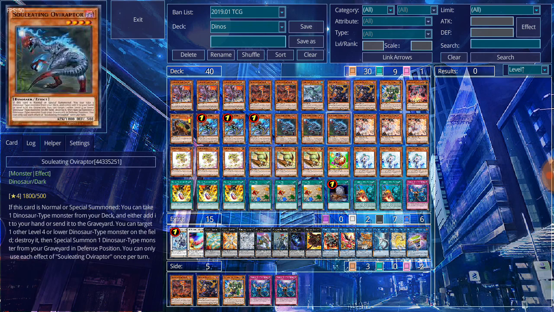We're gonna move over to Overraptor. When this card is normal summoned, you can take one dinosaur monster from your deck and either add it to your hand or send it to the graveyard. Then you can target one other level 4 or lower dinosaur monster on the field and destroy it. Then summon a dinosaur monster from your deck in defense position.